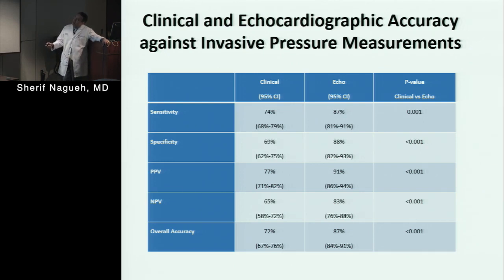Now the accuracy of the clinical approach and the echocardiogram against the invasive pressure measurements. So this clinical approach was accurate 74%. The accuracy for echo, remember this. Just to clarify, now you're talking about diagnostic accuracy, which is when you combine both sensitivity and specificity. Yes. Okay, just for clarification. You all understand how you calculate that, fellows? You understand how you do that?